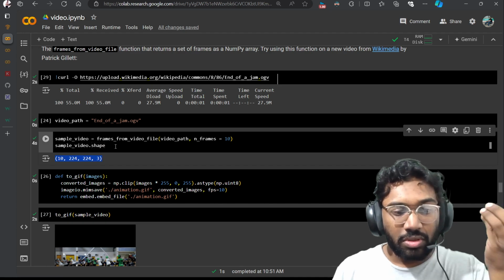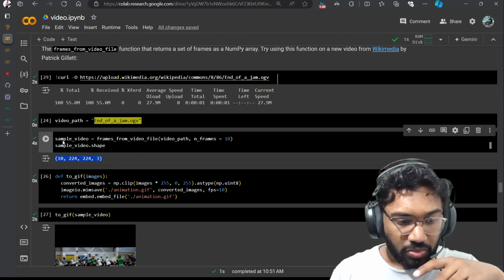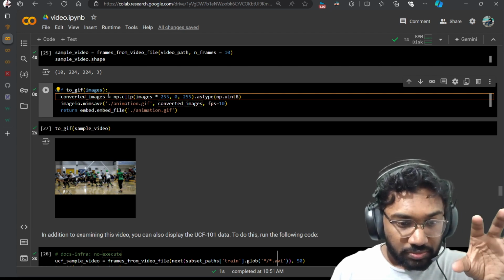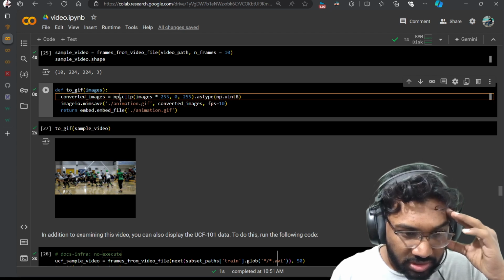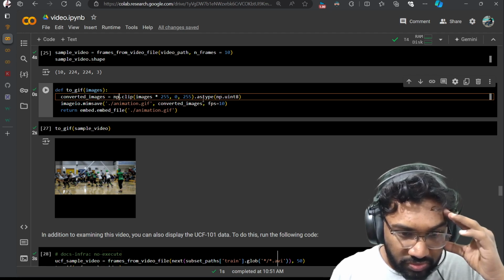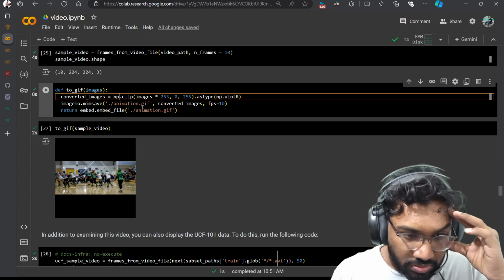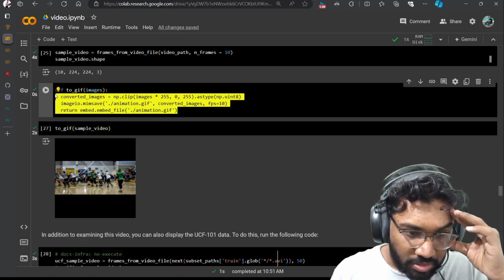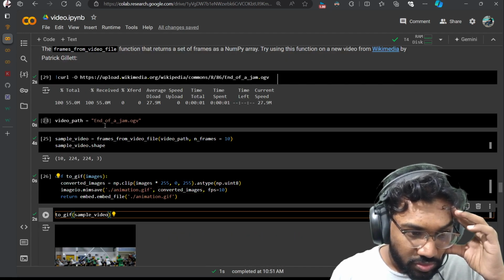Okay, now we convert the video file into images and images into an array. Now we are converting that into a GIF using this function: convert images, np clip image 255 as type np uint8, imageio mimsave animation gif, with fps.